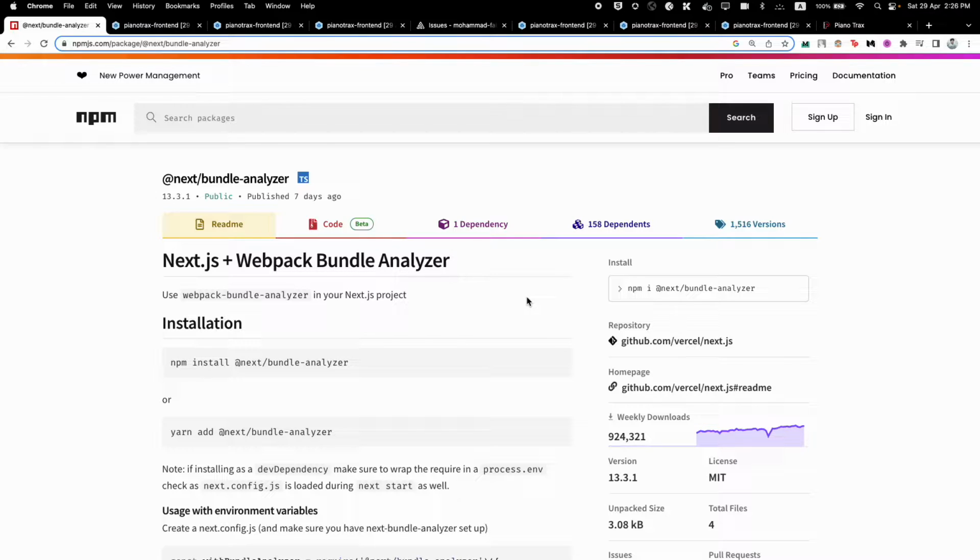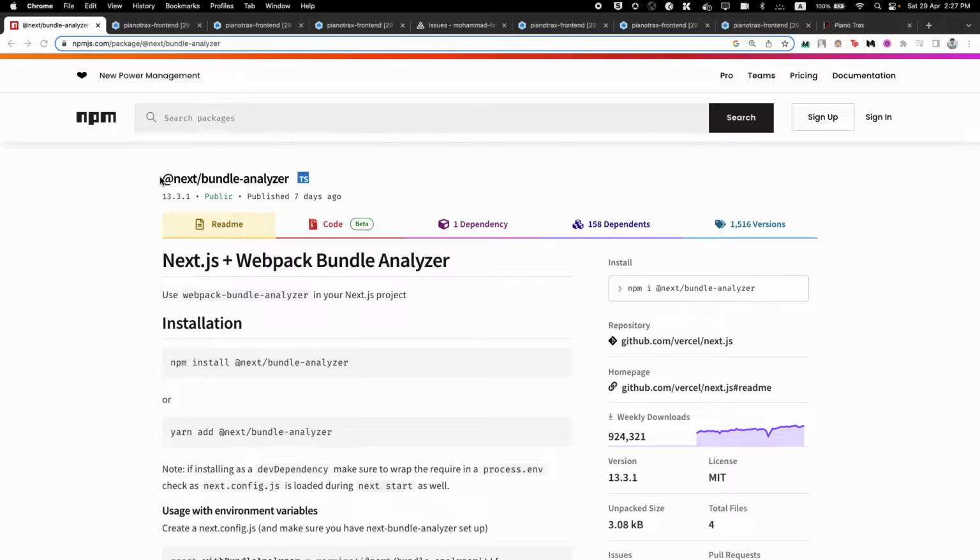Today we'll learn how we can analyze a Next.js application's bundle. Why do we want to do this? We want to find out if there are any unnecessary packages that are unnecessarily large, and if we can reduce or remove those packages, the performance of our application will definitely improve. Sometimes we can find alternative packages and things like that. So let's see how we can analyze the Next.js application's bundle.